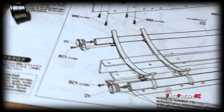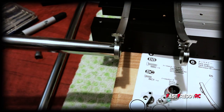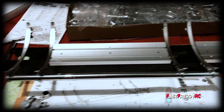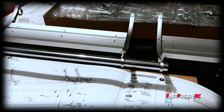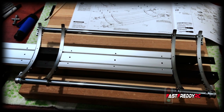And this is really cool because we're back to the aluminum pieces. And, you know, these look just awesome. Super shiny. So it's just a matter of now sliding them through. And I mean, that just looks so sharp. And I've got to get some of the other pieces on. But I mean, that looks so cool. This is looking really, really good. There is the finished product for step six.